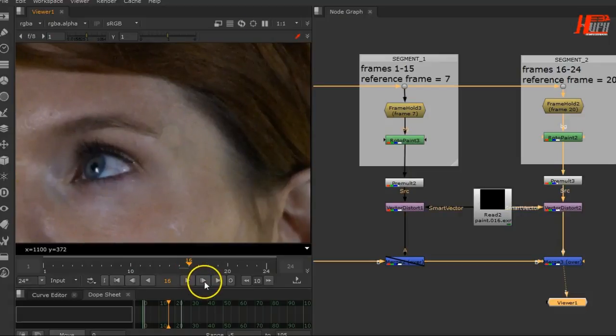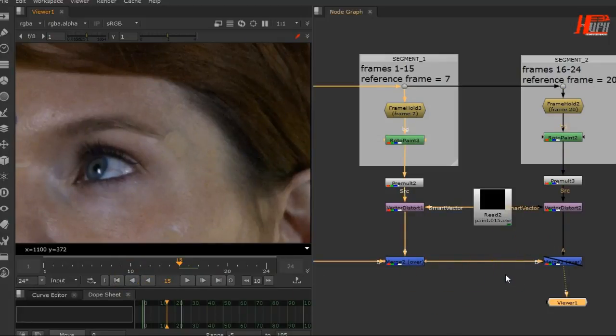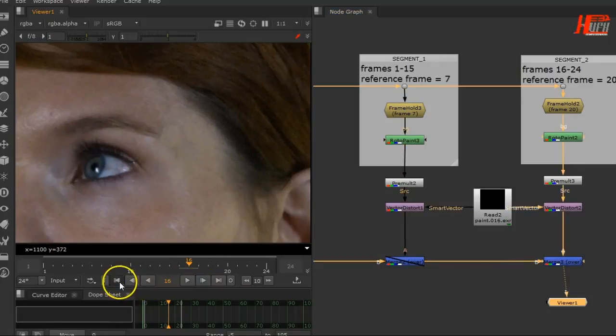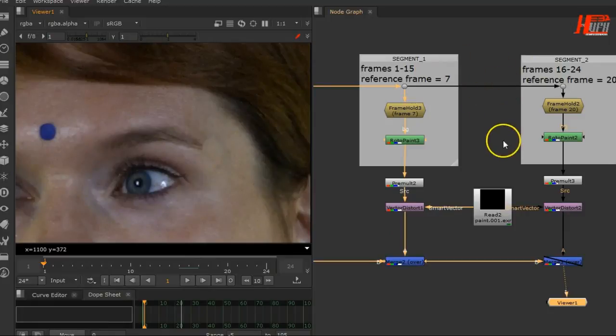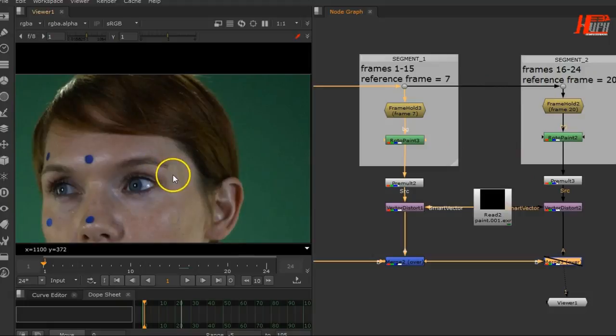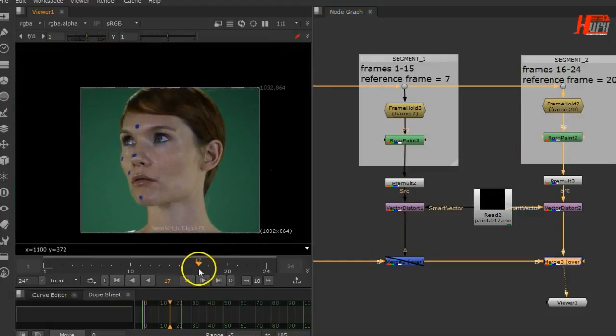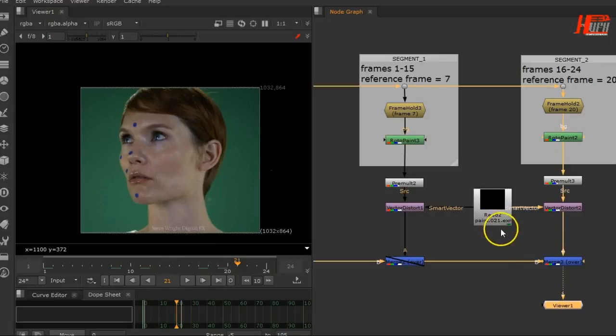But if you have a look here, see, I have this offset. Why? Because it's between 15 and 16. At the 15 and 16 frame here, it had this offset because of this merge. So I need to just merge it a little bit. If you do have that split or that offset, all you need is just to merge it and have 3 or 4 frames included between these two. So you can make it, for example, instead of 1 to 15, you can make it 1 to 18 or 1 to 20, just to have 2 or 3 frames to be merged and not have any offset like that.